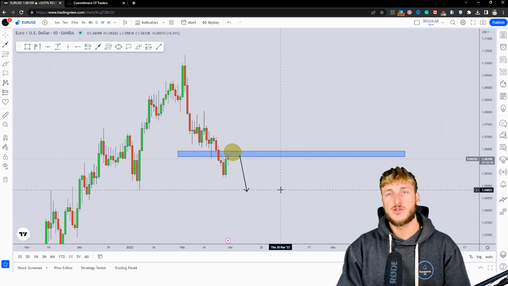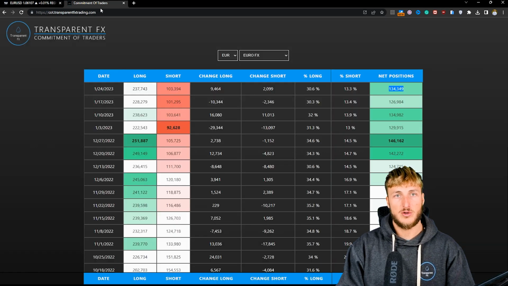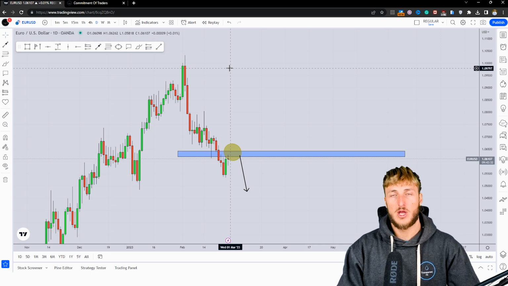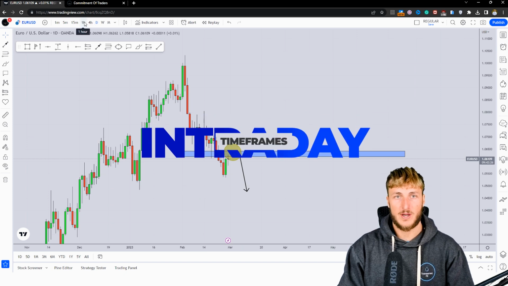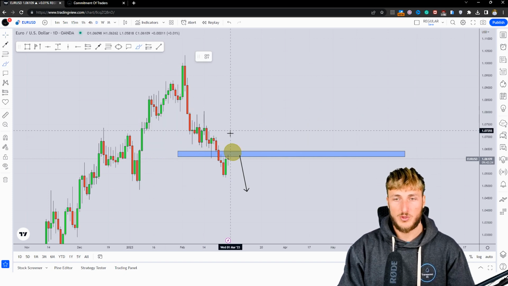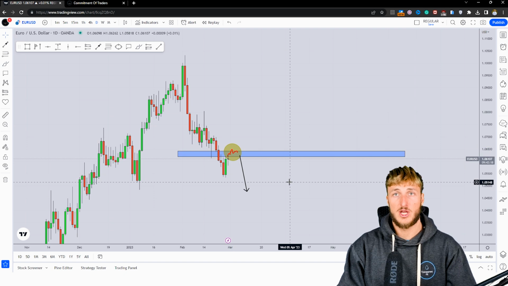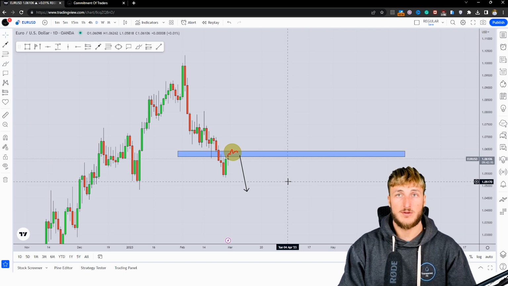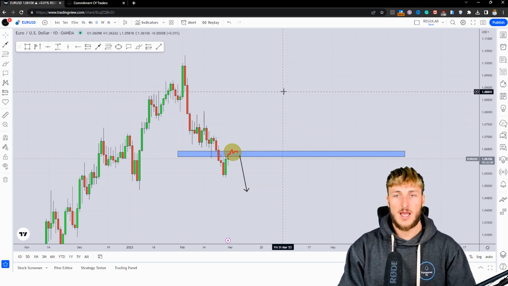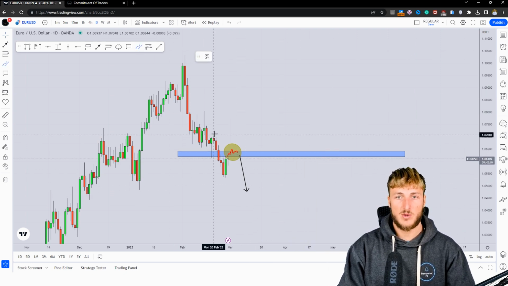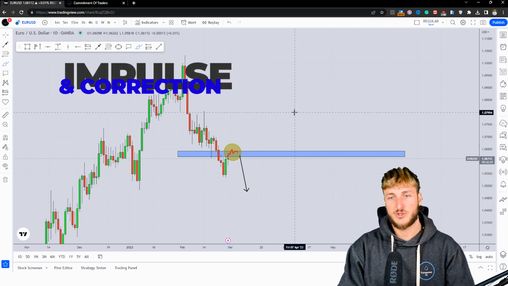Now, as usual, trading is reactive and not predictive. The monthly, weekly, and daily combined with the COT data, those are the best time frames from a directional perspective. However, when it comes to confirmations and entries, the best time frames are the intraday time frames, so 4 hour and lower. Therefore, what we could be doing is monitoring price action from an intraday perspective during this move to the upside, waiting for the market to shift from an intraday bullish market as we would have to an intraday bearish market. And if the market would shift from an intraday bullish to bearish market and provide to us one of our valid entries at that point, we could be looking for a potential rejection to the downside for the market to complete this impulse correction and impulse pattern to the downside.